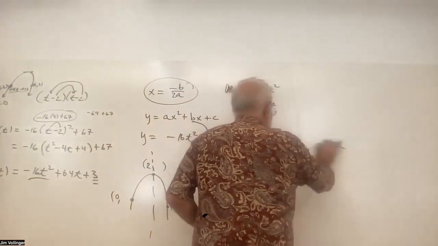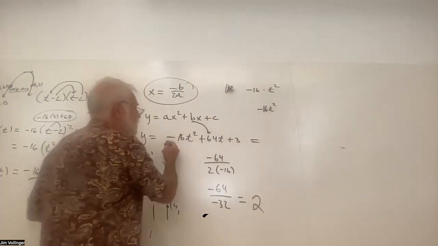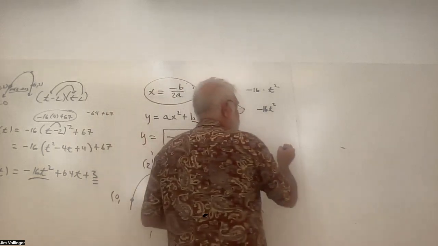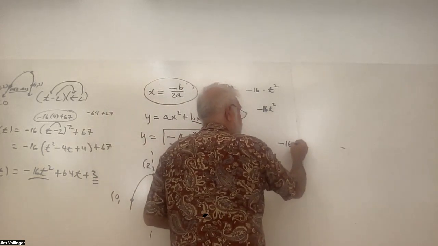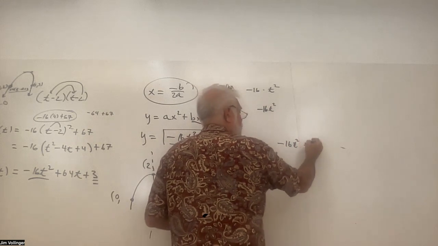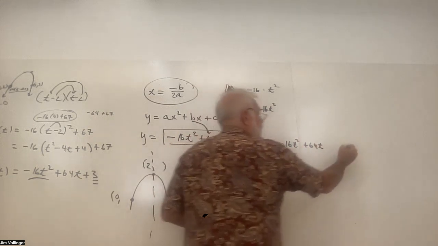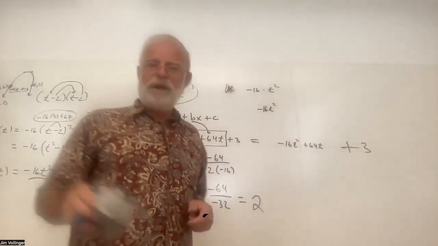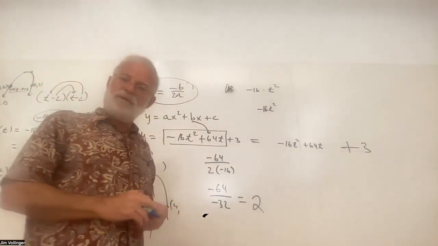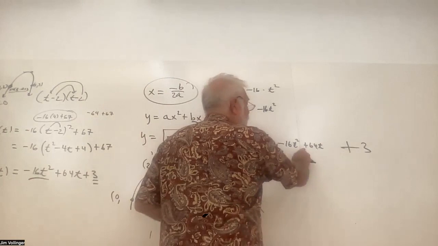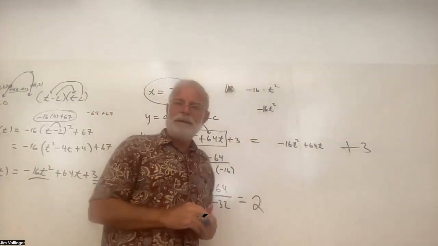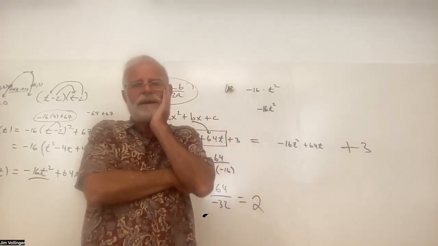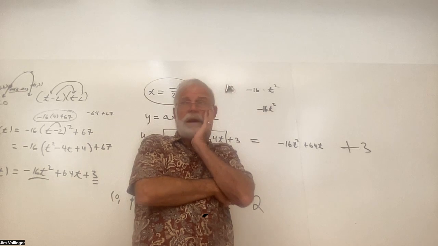So let's actually look at that from the perspective of products. Here's products right here, those first 2 terms. I have minus 16 times t squared, which is a product. I have 64 times t, which is a product. And I have plus 3 way out here. And one thing we want to learn in math is how to rewrite things. And we're actually beginning to do that. We're beginning to look at how do you write this sum as a product. And I've only said it a couple of times thus far, I think twice. I like to keep track of how many times I say things. Okay, and I'm going to say it again.